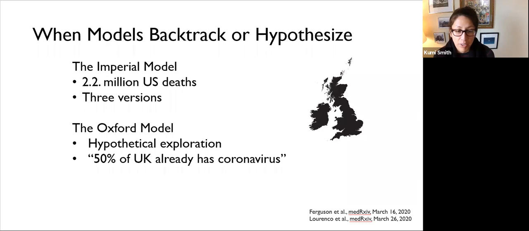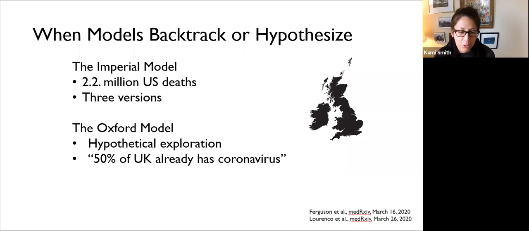Then they revised this model and released what is now known as the March 16th version, which was vastly revised and widely credited with getting the UK government to essentially shut the country down. That's because the UK deaths were now estimated to be about 500,000. That same model did include the US, and the US was placed at 2.2 million. So some people believe that this is also what motivated the Trump White House to react more strongly.